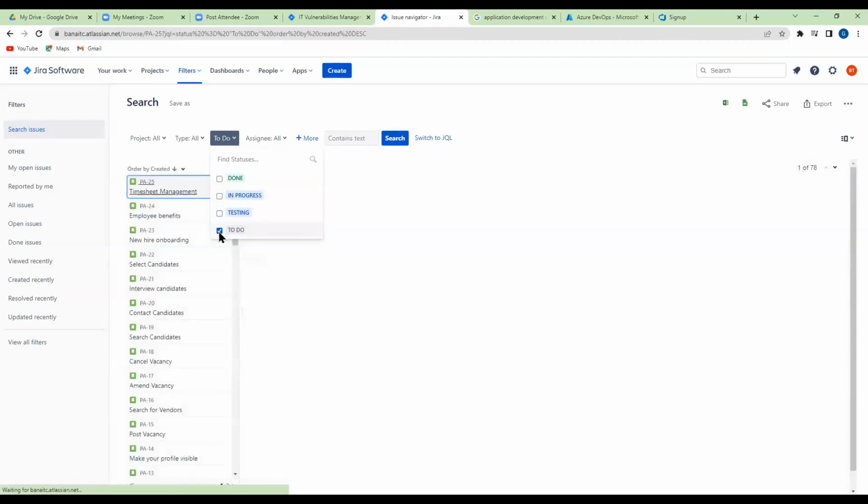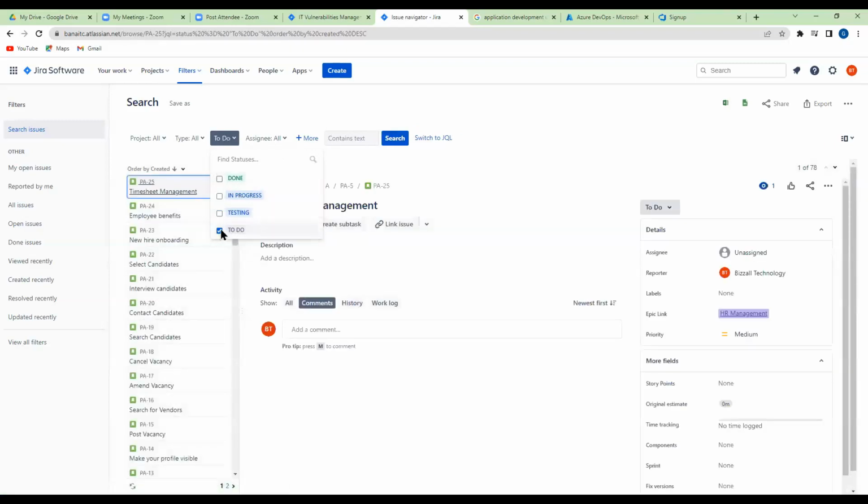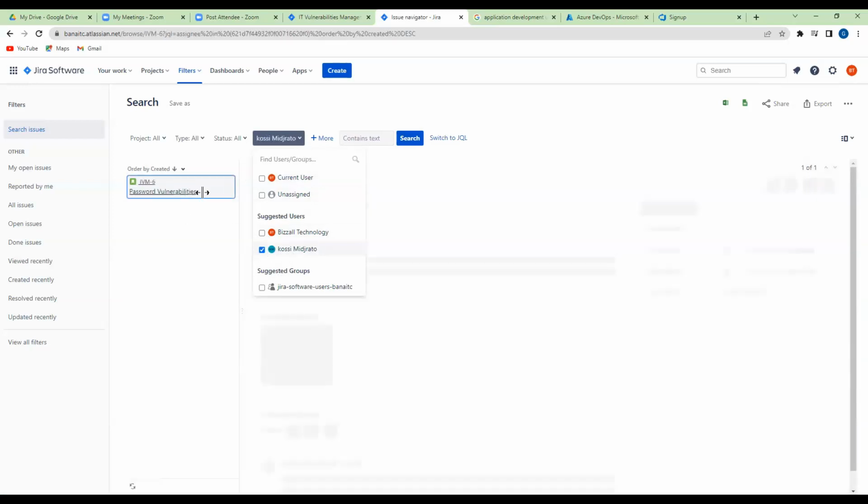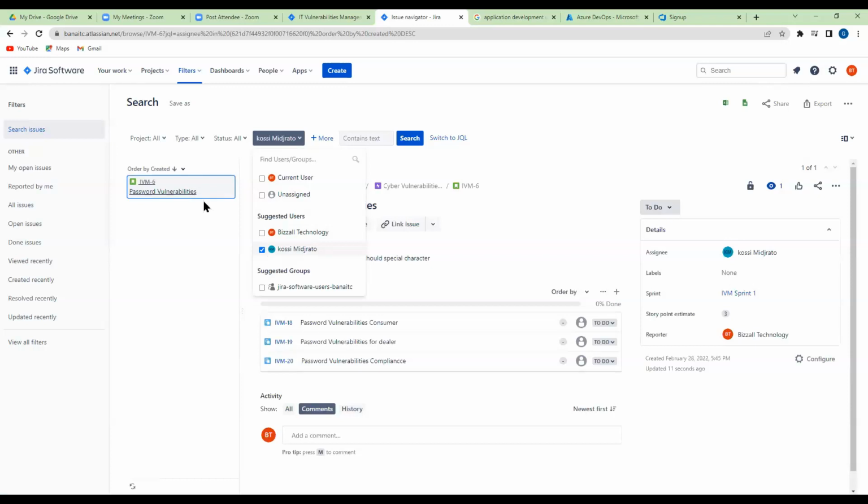It's up to you. Now, you can also filter based on the team. Maybe I'm filtering based on this specific user. If I assign him any work, then his work is going to appear. That's how you can also see what is happening with your developer. You want to filter the stories based on them so that you can see, are they moving forward, or do they have any issue?